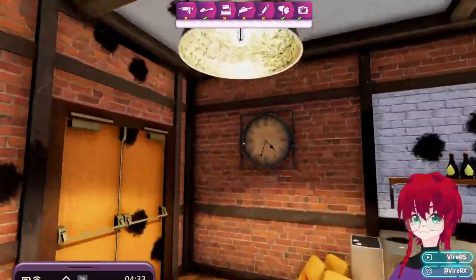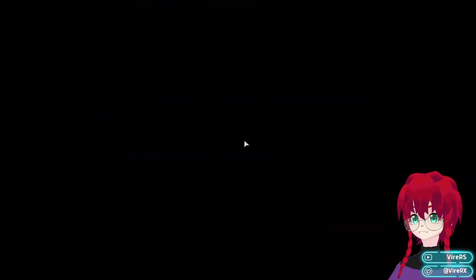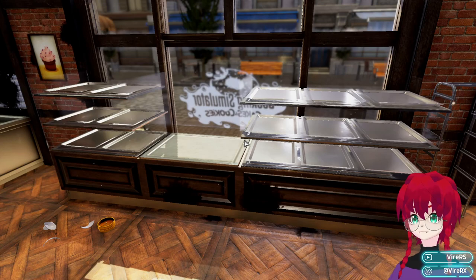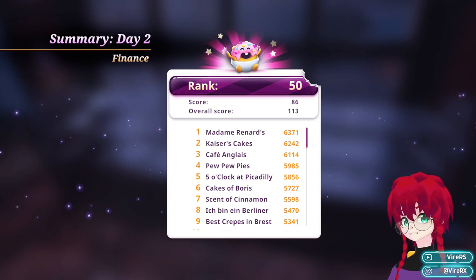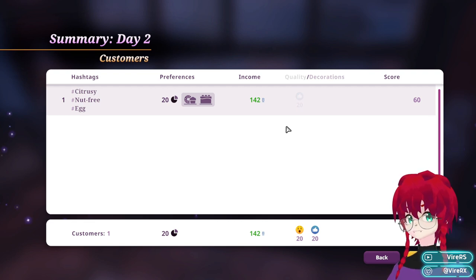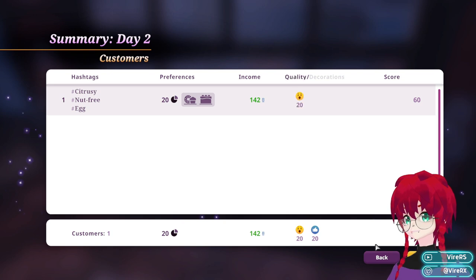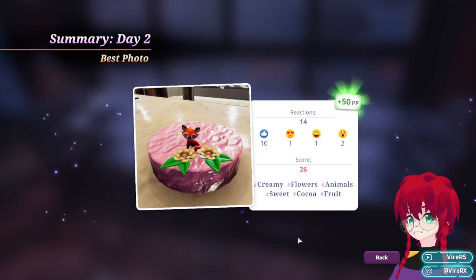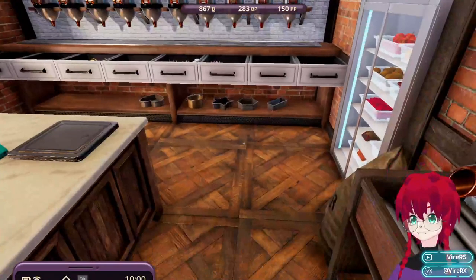I don't know how to end the day, though. Oh, skip day. Space. Rank 50. Overall score 113. Apparently it was okay, I guess. I made money from it, though. That's always good. Oh, I got reactions. Total bake points, total perk points. Interesting. Continue. Oh, I'm stuck in dark screen. Oh, there we go. Oh, no.